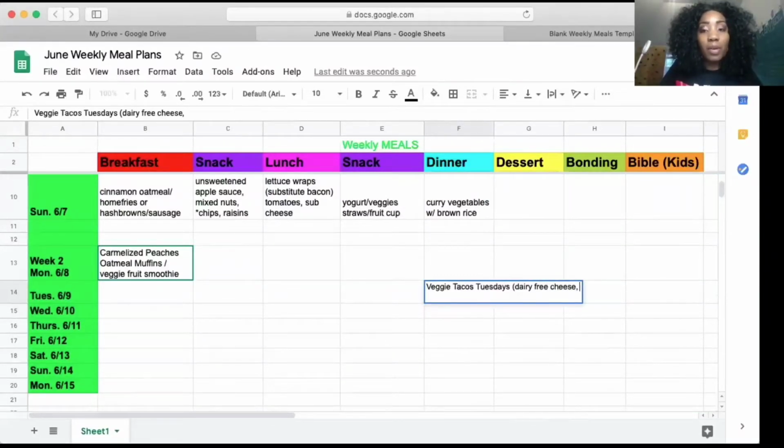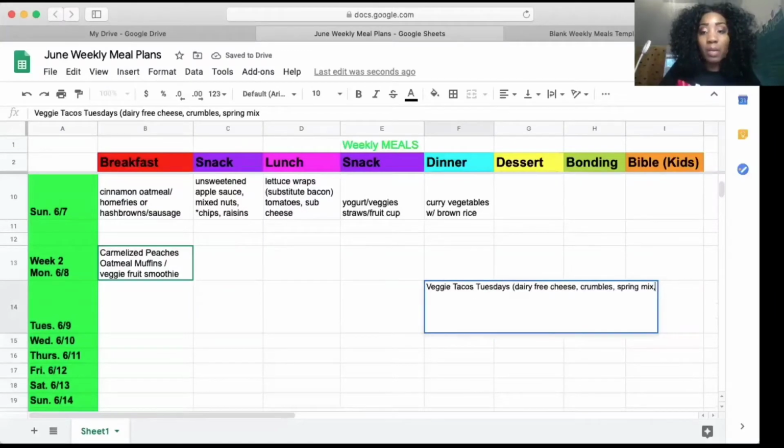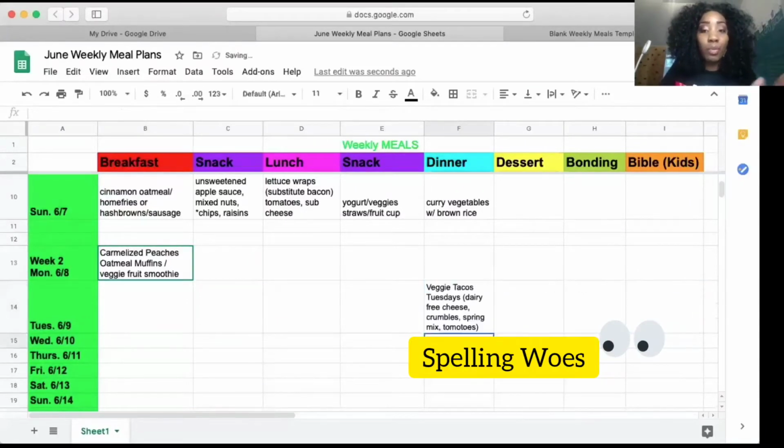I know that I'm going to need my crumbles, and I'm a fan of, of course, my spring mix. And so these are things that I can then circle as I'm getting ready to prepare to go grocery shopping. I can circle the things that I'm going to need because we're out of it for whatever reason. But you can keep going. You can add, we're not doing sour cream, but you could add those things because on a given day I do like me some sour cream. But you know, your tomatoes and whatever else you use, you can put your things in.